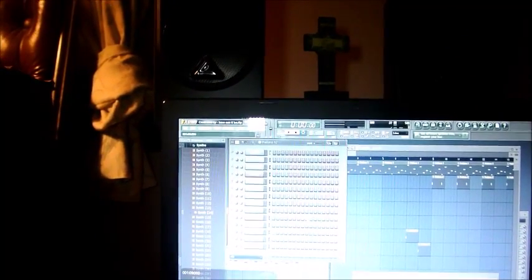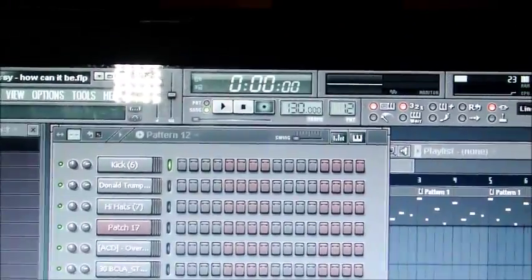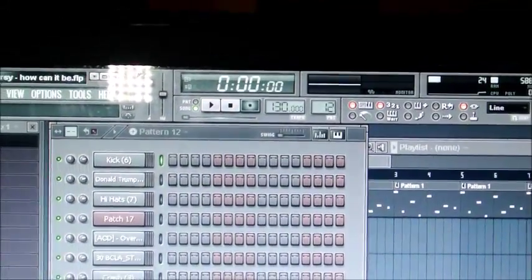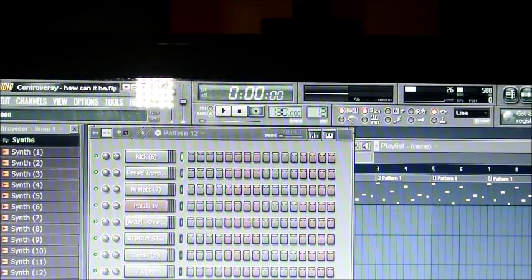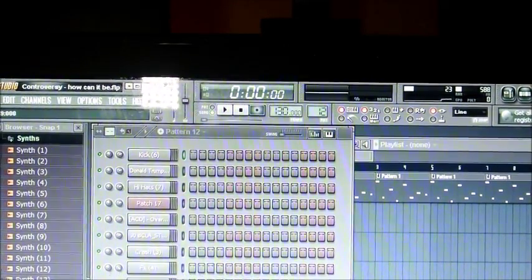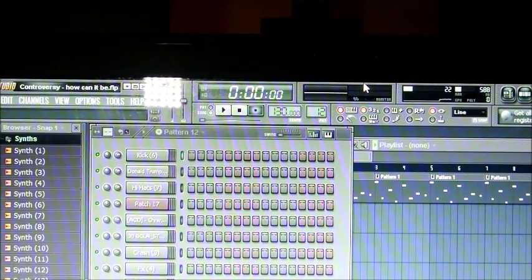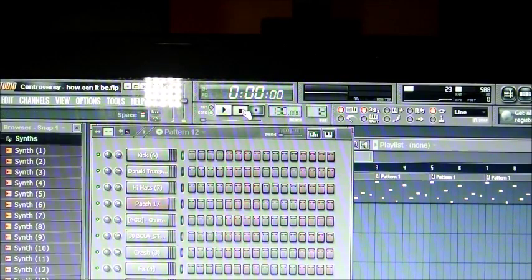So this is FL Studio right here. Dang camera. But yeah, this is FL right here. What you may need to know about beats that's very simple is that beats have melodies.